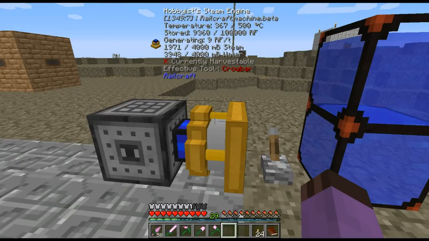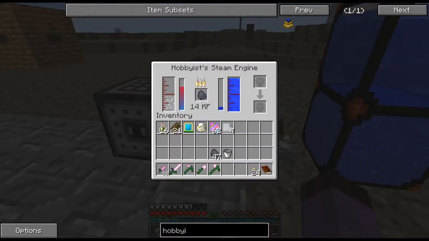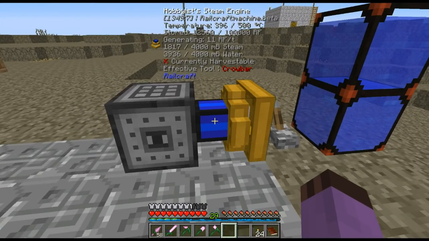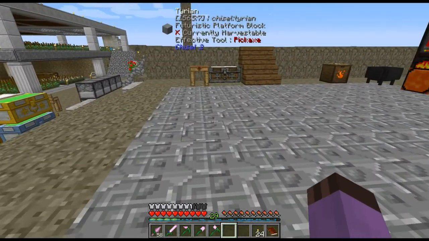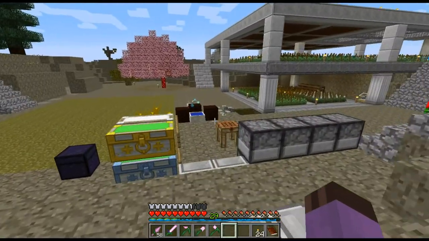There we go. Water's nice and full. It's slowly filling up the RF in the rolling machine. And as you see, it doesn't produce RF constantly right now because it is still heating up. Once it reaches full temperature and pressure, it should produce RF more constantly. And that's kind of how its RF rate works. What am I doing? I need iron.